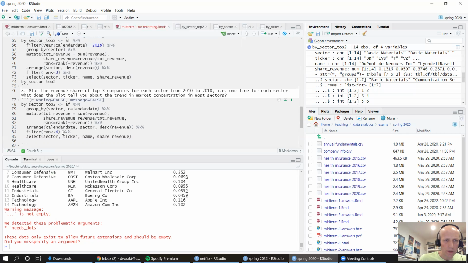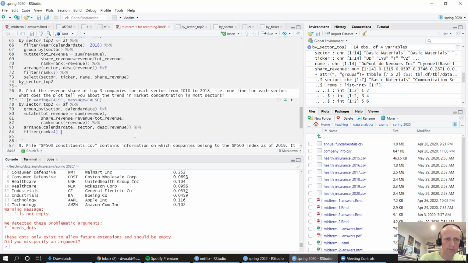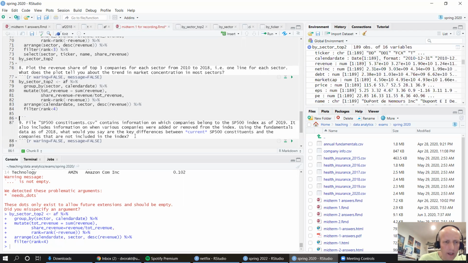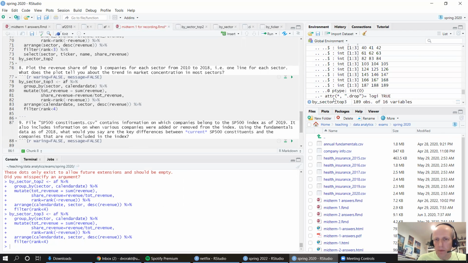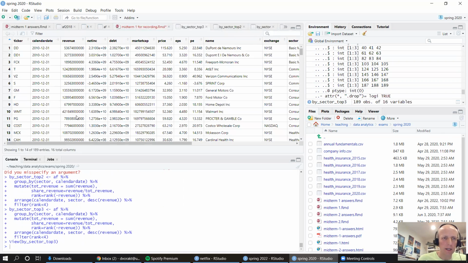I'm going to leave it like this. Let's run this. Oh, I overwrote the top 2. I should have called it top 3. So let's do that. Top 3, what does it look like?